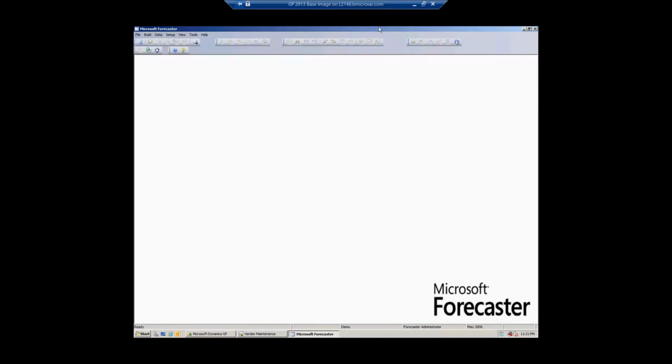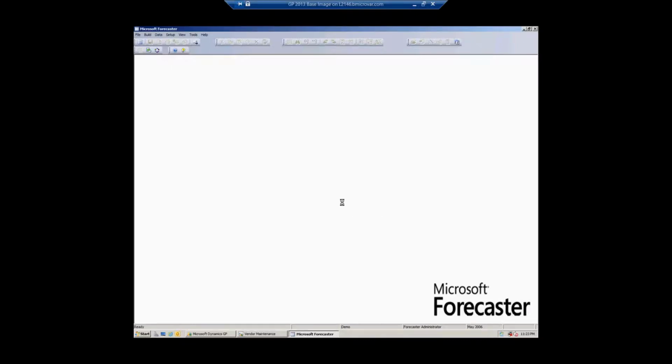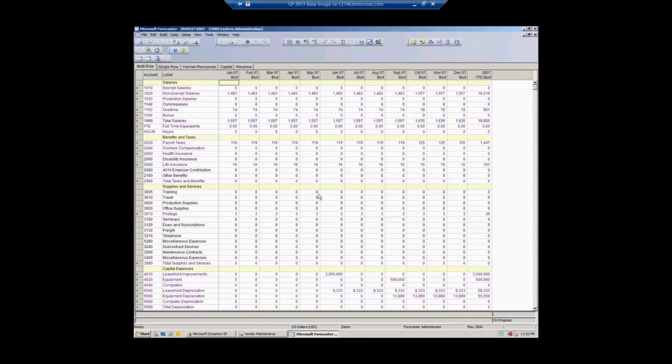So if I go into my data input here, I'm going to click on data input, and I'm going to click on my input set. This is for people that already have Forecaster. You're going to have your prior budgets set up here. I'm just going to click on an existing input set to show you what it looks like.